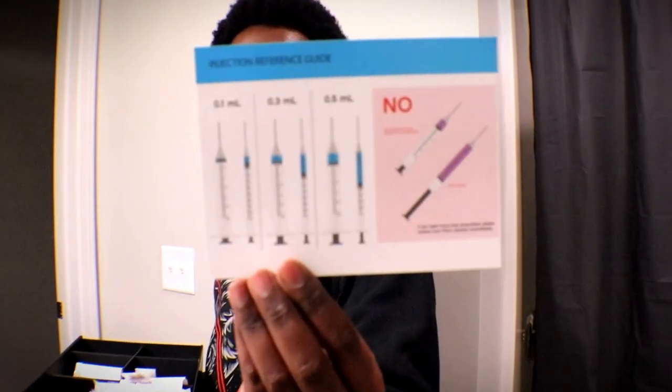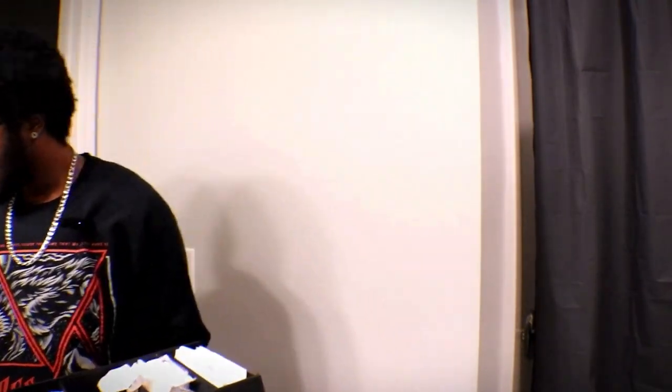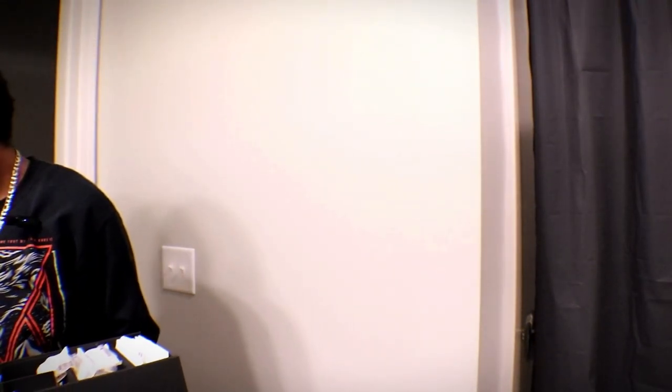It does give you a little guide so you know what you're doing if you've never done it. They give you some information about self-injecting, a beautiful thing for people who are just starting. They advise you to reach out and tell you different ways to get in contact with them. A single Band-Aid just flew out. I think this was in here, but yeah, I'll show you what it looks like.